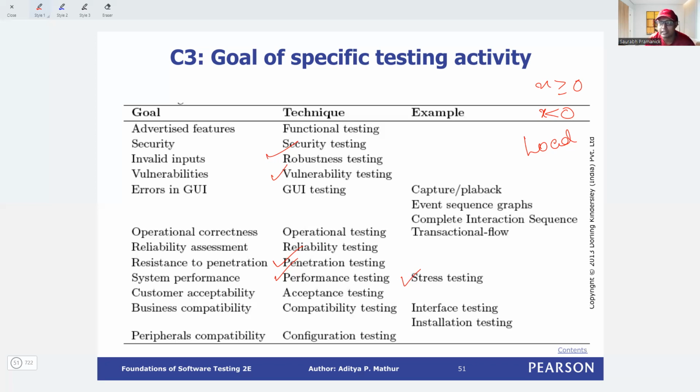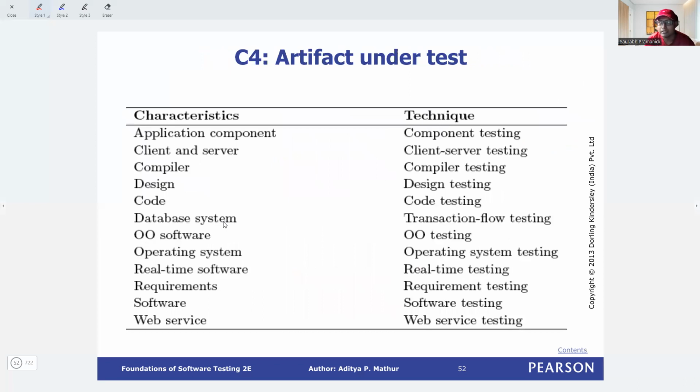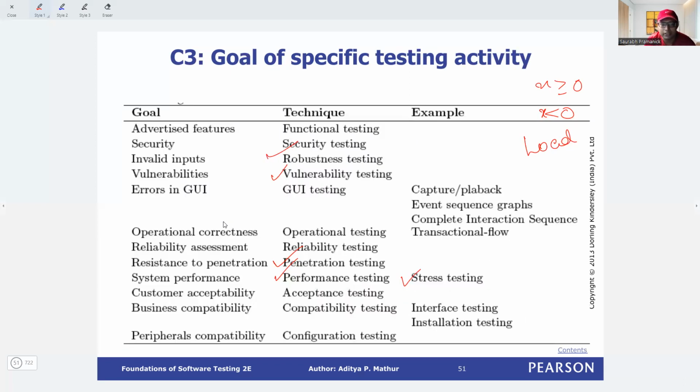Now, there is another important aspect, an important term, which we call terminology overlap. There is some overlap mostly with respect to the terminologies that would be useful. For example, you have vulnerability testing. Vulnerability testing is a form of security testing, right? So there is an overlap because of the terminology. Similarly, testing for compatibility with business goals might also include vulnerabilities, right?